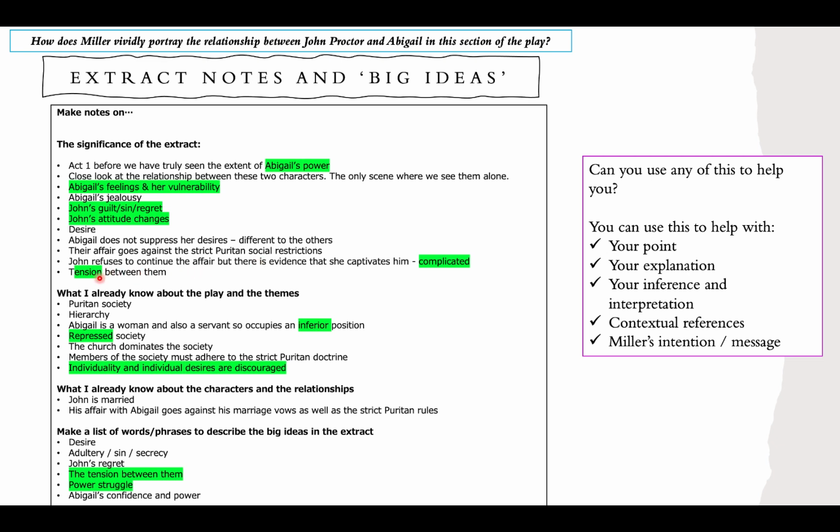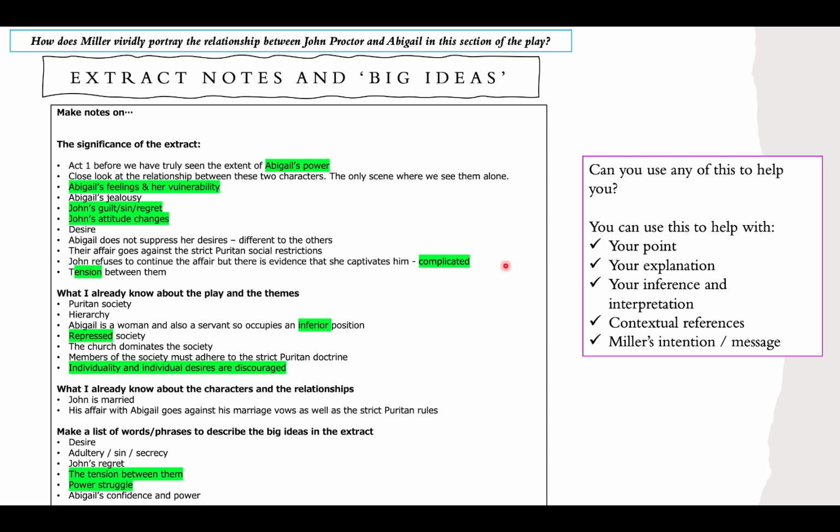In terms of when I'm answering and when I'm trying to talk about my evidence, some of these will actually help me. So her being in an inferior position, does she conform to that? Actually, she doesn't. What's the effect of them living in such a repressed society? And how is this now becoming more interesting and more poignant? The individuals and individual desire. And then I've got again down here, so I like this idea of tension, so the tension between them. And I actually think that shows us a power struggle. So all these greens, they're now the things that I think, yes, I've seen that in the extract. The evidence that I've selected definitely shows that. So I think I will use those to help me formulate my points.